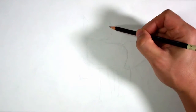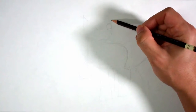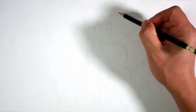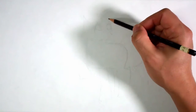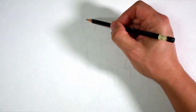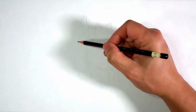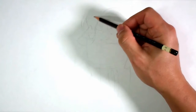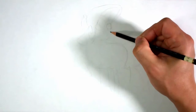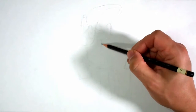And let's draw some eyes for her, just to make sure I get everything in the right place. She's got some pretty hair that comes out like that. And again, more loops. Something like that. And I think we're almost done, or at least ready for the next part.